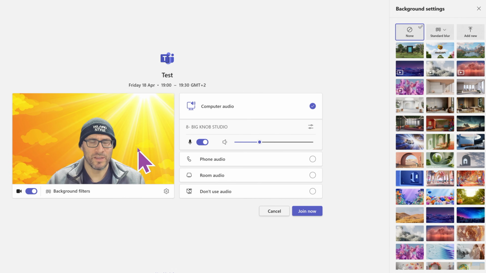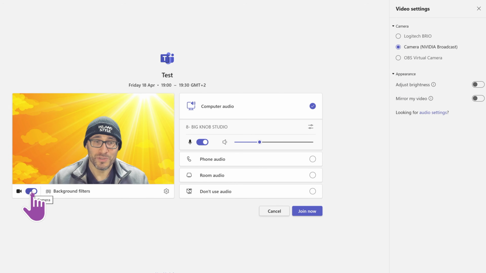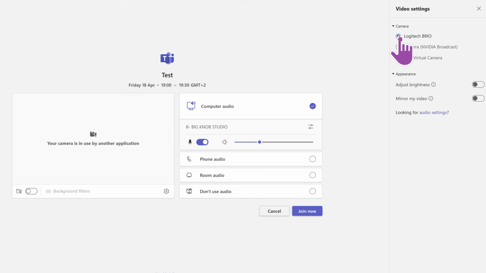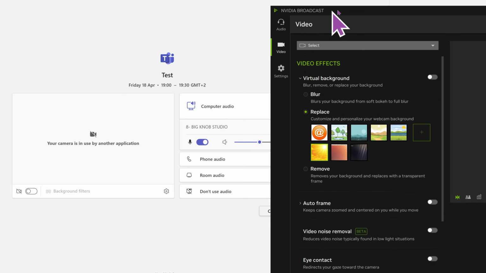Oh, and just by the way, if you want to overlay your Nvidia Broadcast background, for example, here on the Teams background, I've said none, but if I say blur, I'm actually overlaying the Nvidia Broadcast, and then I am now blurring it via Teams. Obviously, if I want to switch it off, I'll just switch it off. If you decide that you don't want to use this and you want to go back directly to your camera, look, it's not going to work unless you free up the camera, and here I have to turn this off. Okay, so there you go.